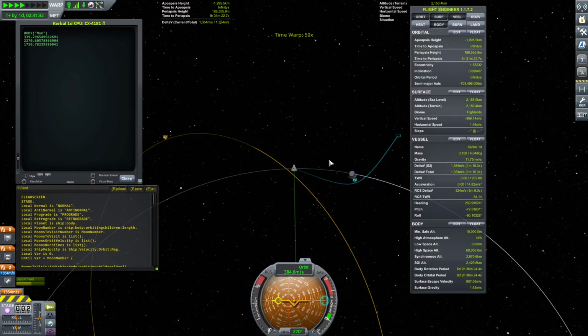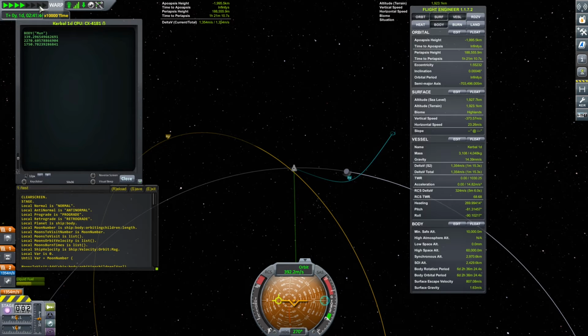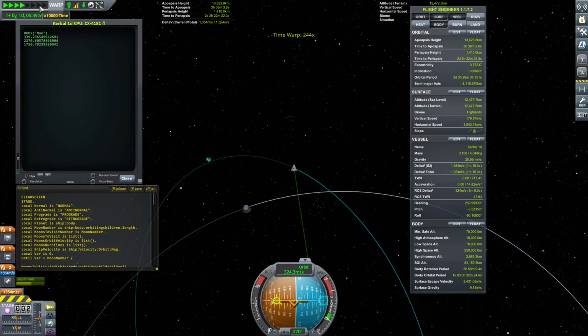So now, here we are in the sphere of influence of the moon, and because Kerbal needs to do physics, it slowed itself down to be 50 times warp. But now that we're solidly in the moon's physics, we can speed back up, and now we are out.